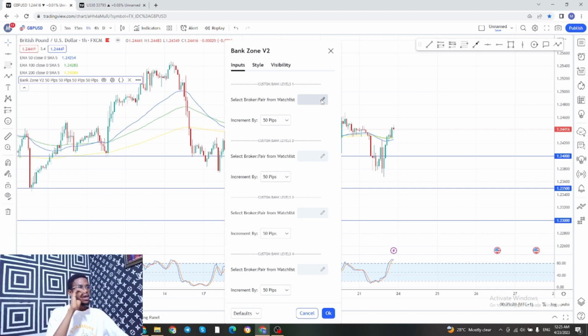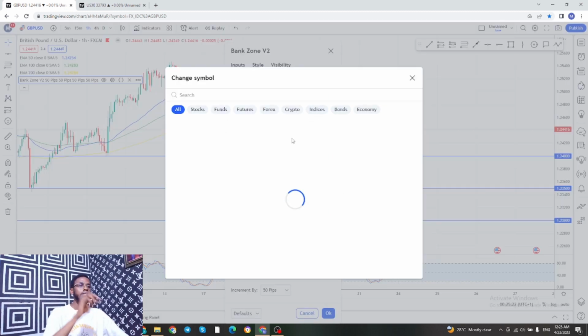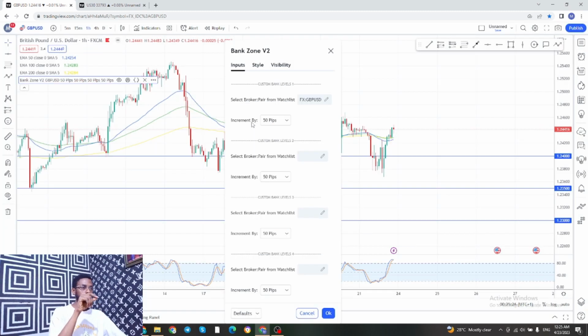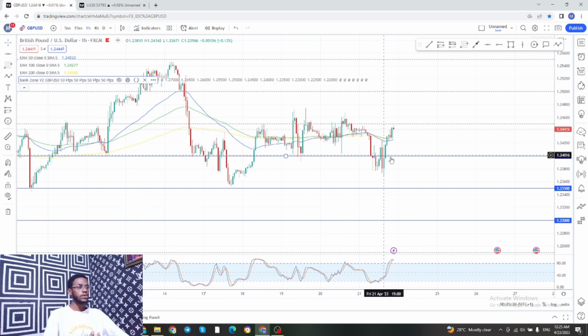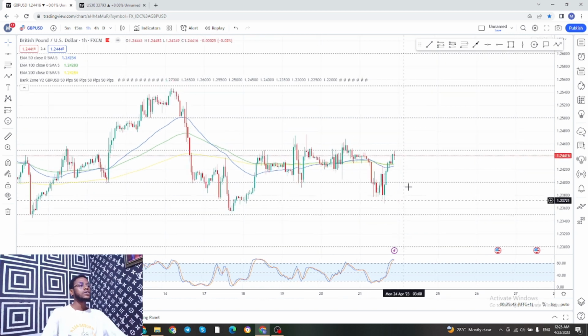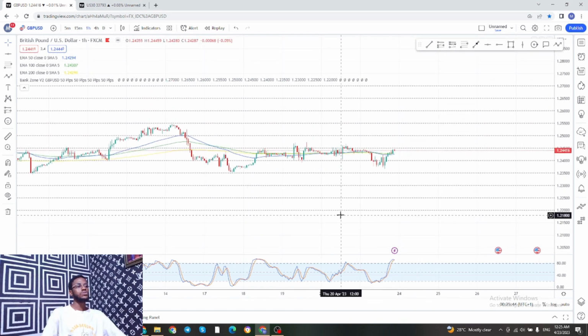So you come here and choose the pair you want it to show on. Now we're trading on GBP USD, right? So we're gonna choose GBP USD right there. So boom, and yeah, I can already see that it snaps right there. So I'm just gonna delete the one we manually put in so it doesn't confuse us, right? I can already see that they are on the same zone, right? So I'm gonna delete this, and yeah, I can see it just gives you what you want right there.